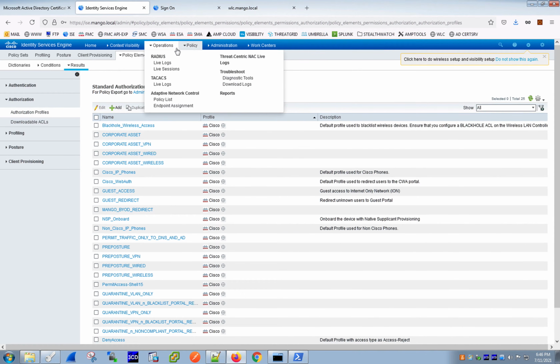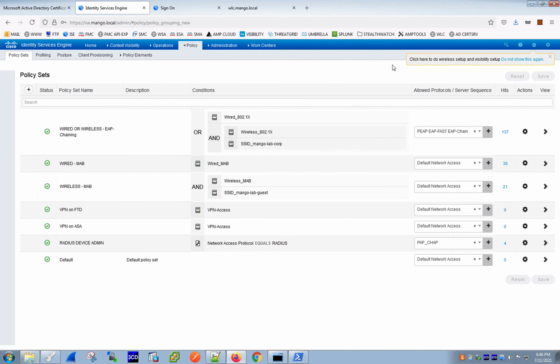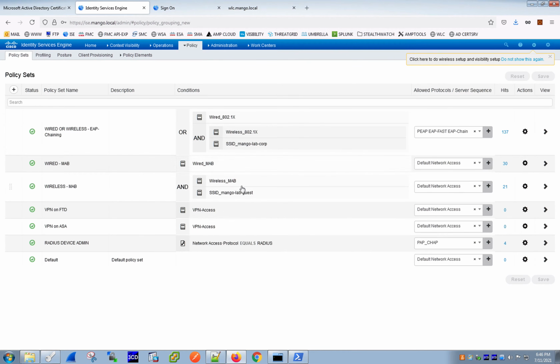Which means let's go to our policy sets. Now there are so many policy sets, but you don't have to worry about anything starting from the second row, because everything we'll be doing is in the first one, the first row. The rest of the stuff is related to some other use cases, but you can just concentrate on the first one. And observe here, this is the allowed protocol list which I'm using, and that's where I've enabled EAP-TLS, which I showed you a minute ago.